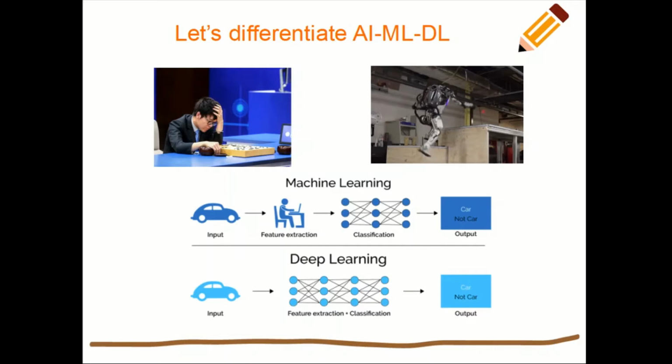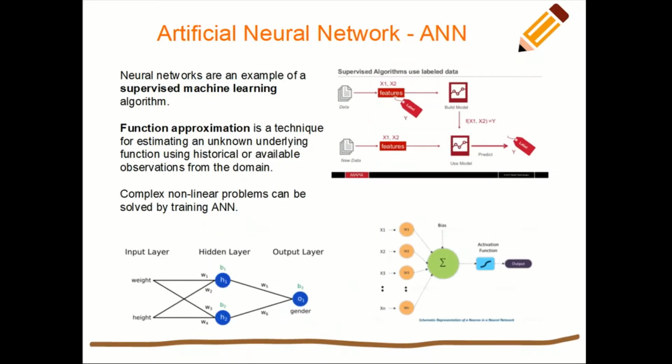Typically deep learning is implemented using artificial neural networks. The deep in deep learning comes from the fact that artificial neural networks can have many layers, and these layers are made up of neurons. We'll see what an artificial neural network looks like. Okay, so let's get to the next topic here.